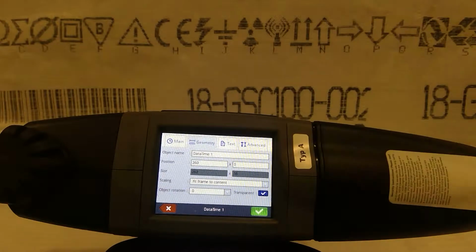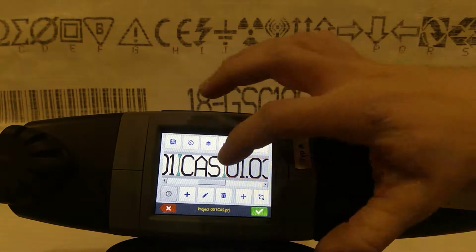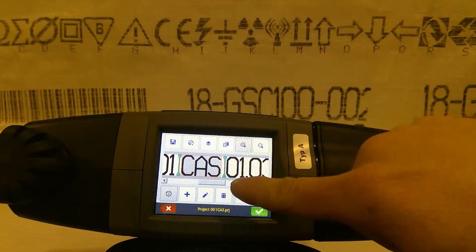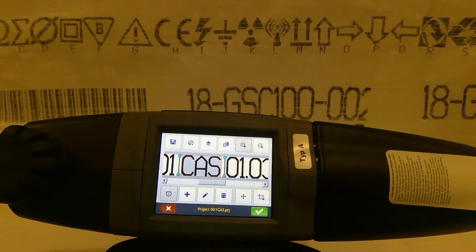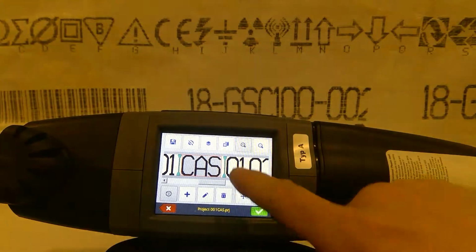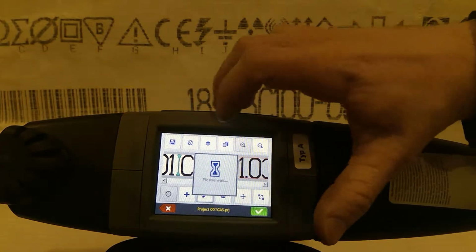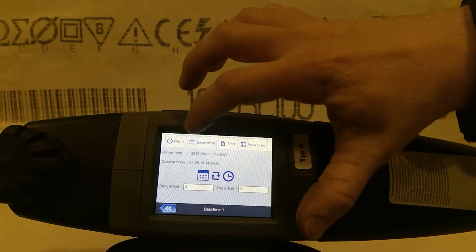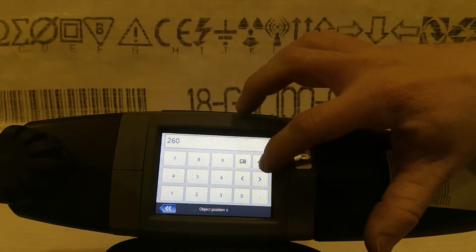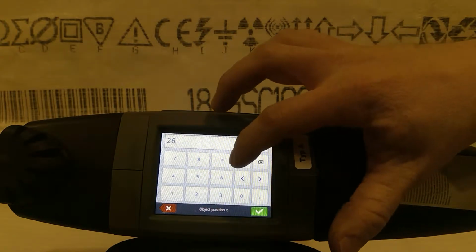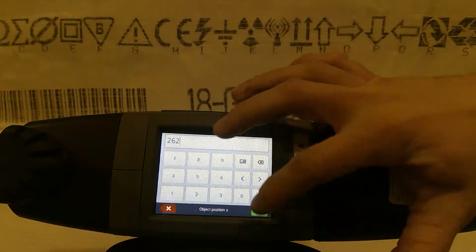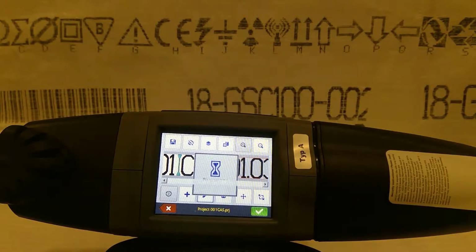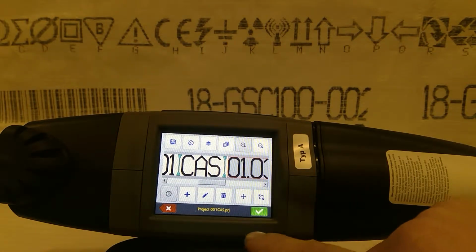Let's see how that looks. Go ahead and see if we have enough room there. If you see white space in between your text and your divider, you should be safe. But that's still a little close. I might add a little bit there, just so we're not cutting it off when we go to print it. Let's do 262. Yeah, that gives us a bit of space there.